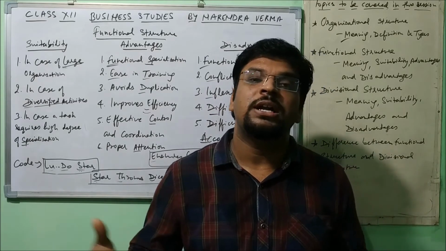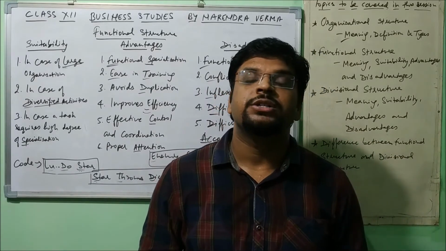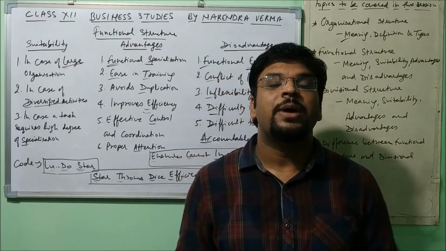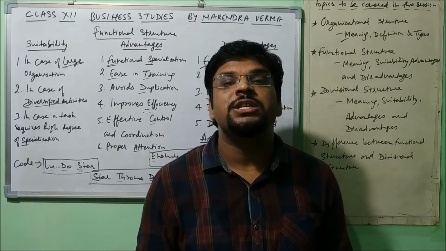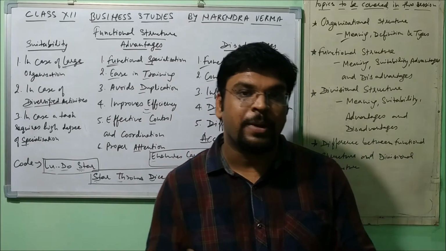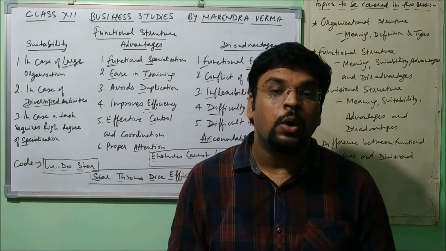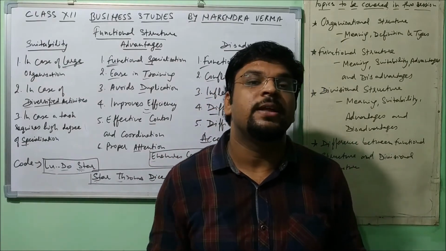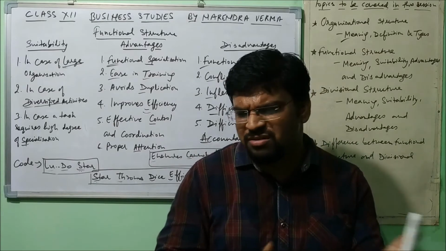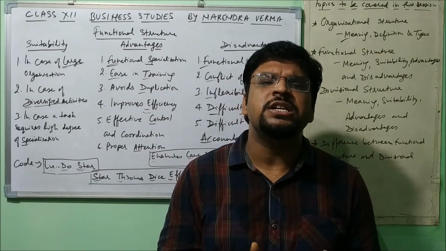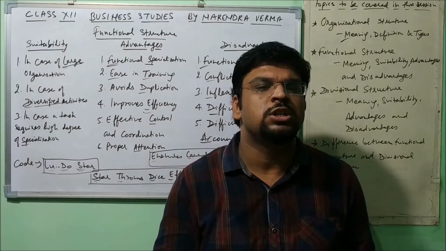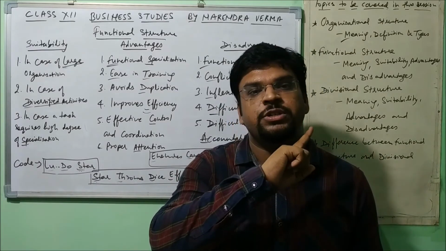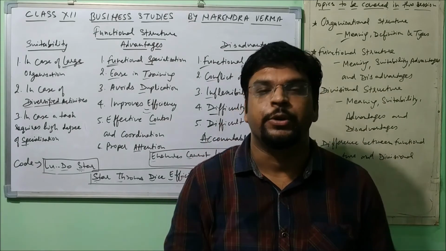The sales department will show that I did my level best, but the production department was having the problem. They did not supply the material in time. The production department will simply say that the purchase department was having the problem. They did not supply the material so that we could produce well. And the purchase department can put the blame on the finance department, that we did not get the money. That is why we could not purchase. So there will be very much difficulty to fix accountability, that who is responsible for that. So this point is being compared to the divisional structure. When we discuss that, I'll explain to you.